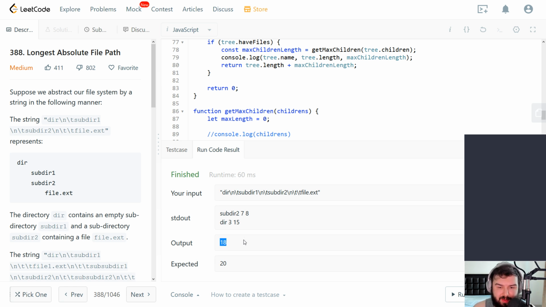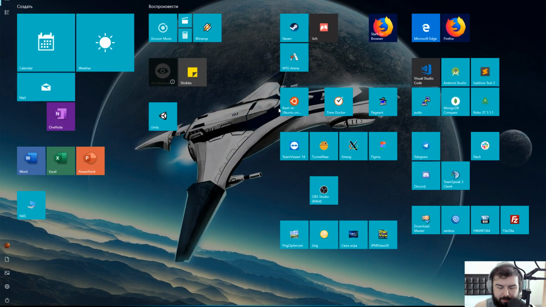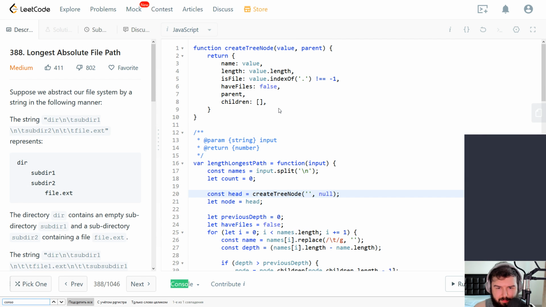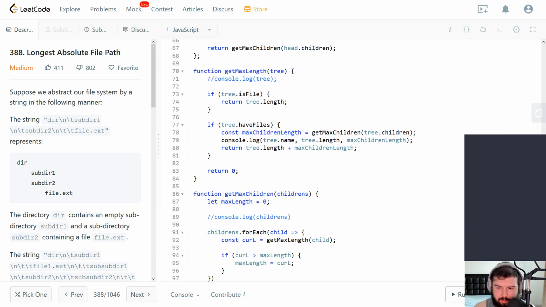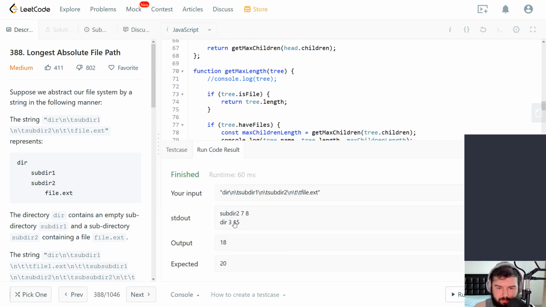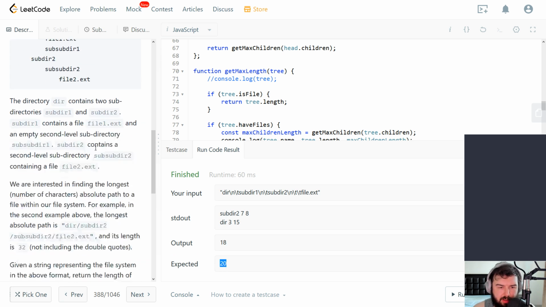Let's see what we have here and try to understand what is still wrong. So we should expect 20, and why will it be 20?